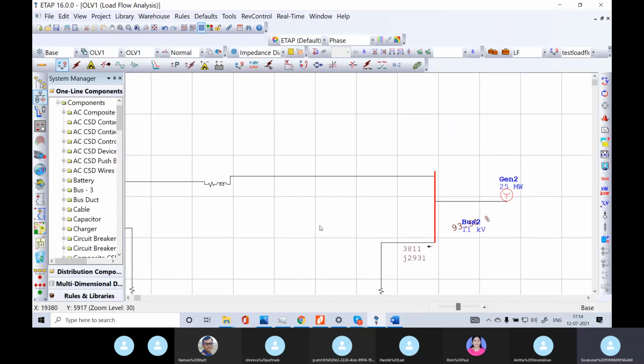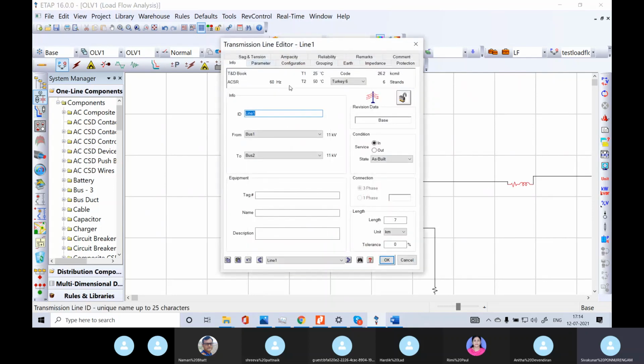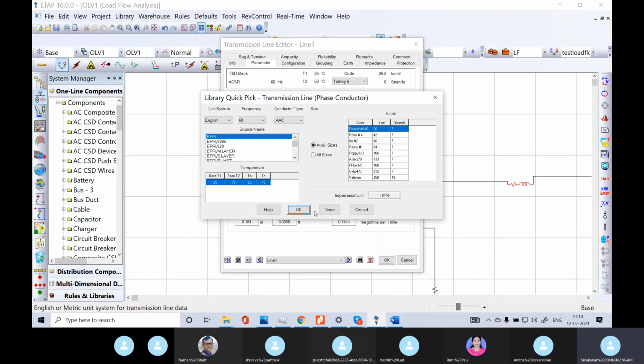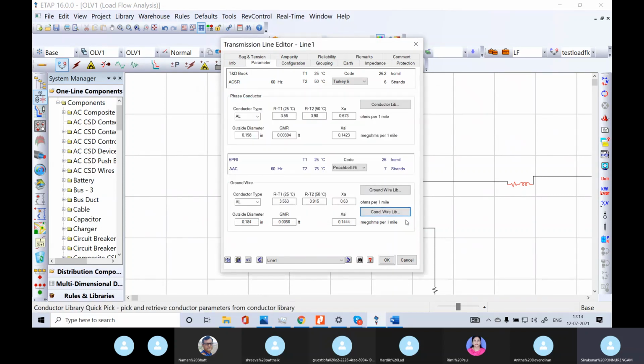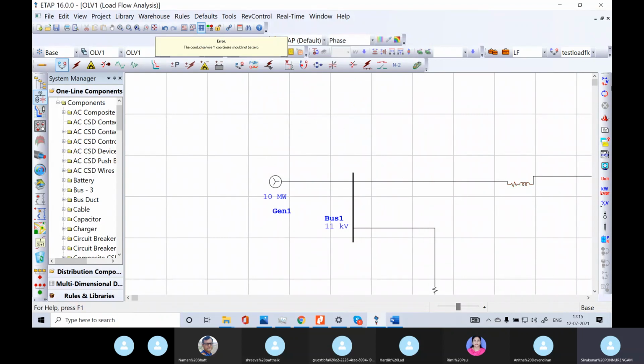Please see, if the values are not exactly correct, the system cannot converge. Please see how the error appears. Now I am going to take a parameter conductor library and a wire library. This is the method I have taken. So again the impedance is calculated in ohms, and it may give an error. I am also going to change this value and run again.